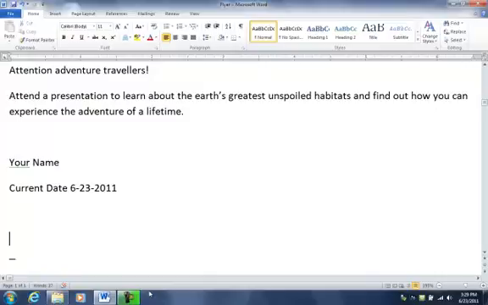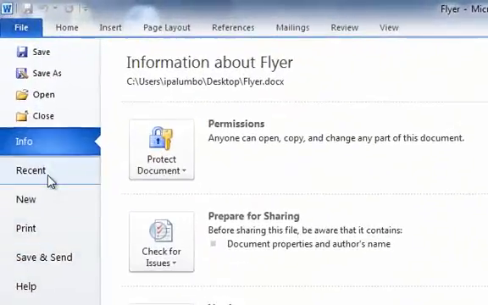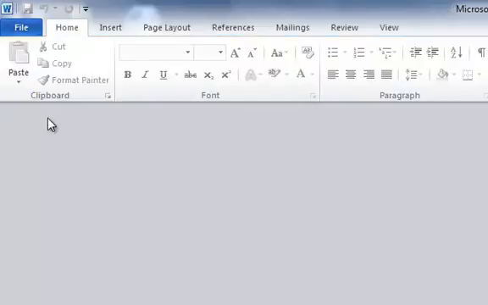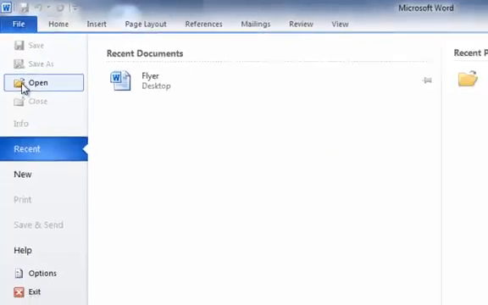Now that we've saved this one, and this is typically how this class works, we'll work on a little bit, and then we will save it, and then we'll come up to File here and close our folder. So we just have Word open, and then we're going to open up another document, and these will be part of the data files that you have downloaded. And you're going to open up these documents, and it'll be very similar to what we just have done, except it will be further along, and then we'll work with editing it from there. And so you can see it mentions this on page WD 1.22 to come up here to open.